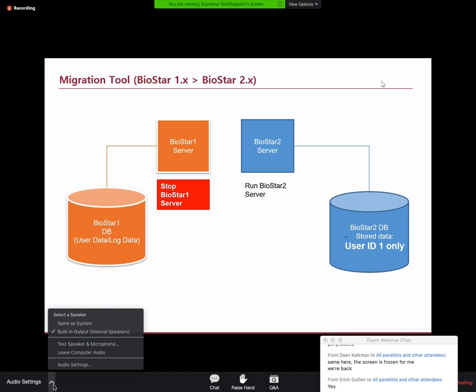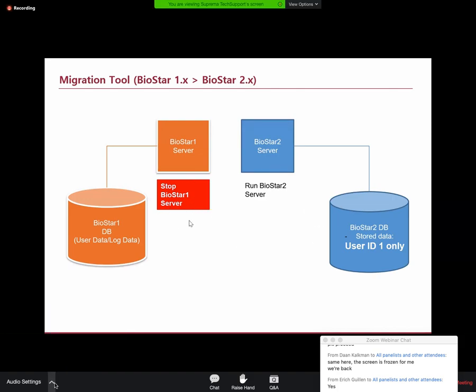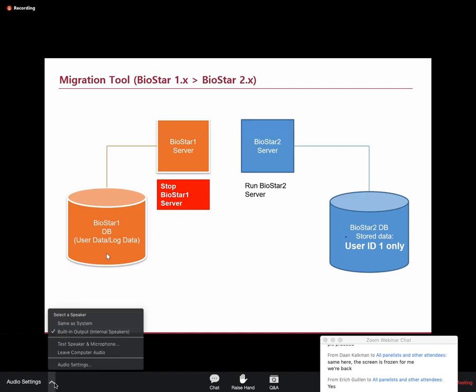If you installed BioStar 1 and BioStar 2 on the same computer, then you should stop the BioStar server service and just run the BioStar 2 server. And the BioStar 2 DB stored data is only user ID 1. This is the administrator account.